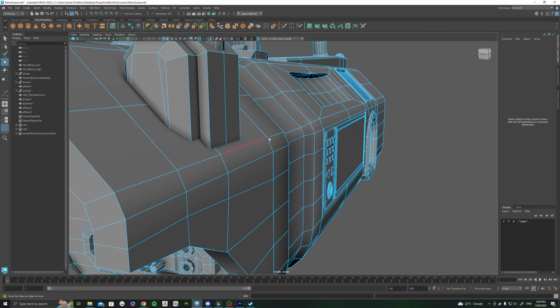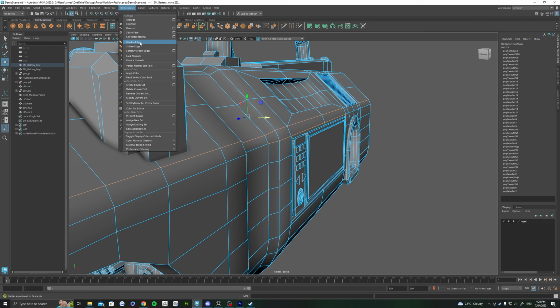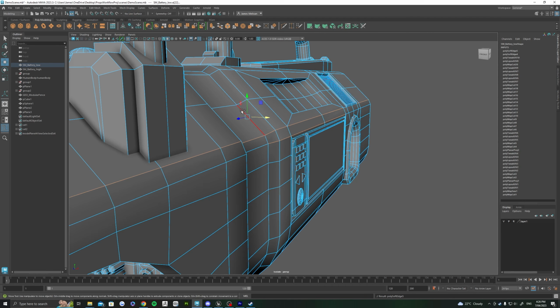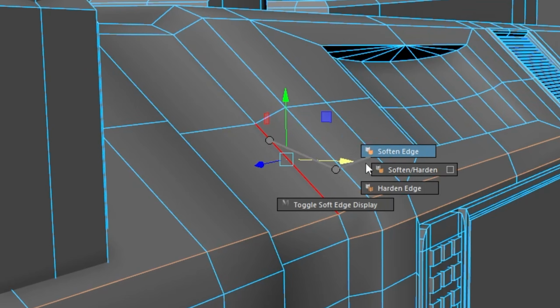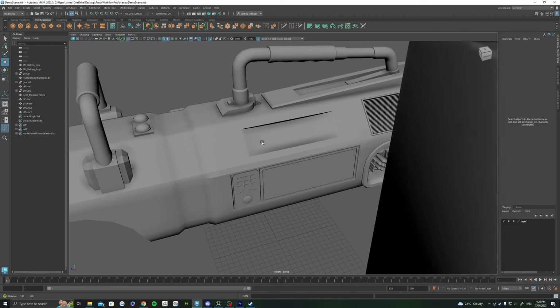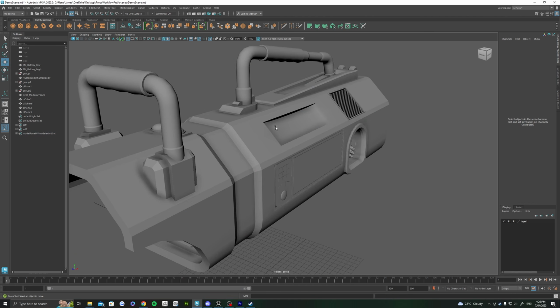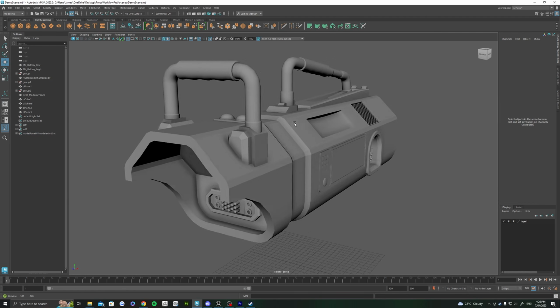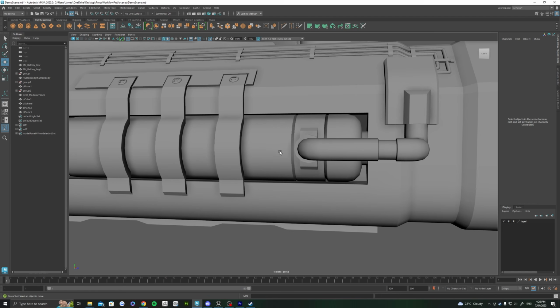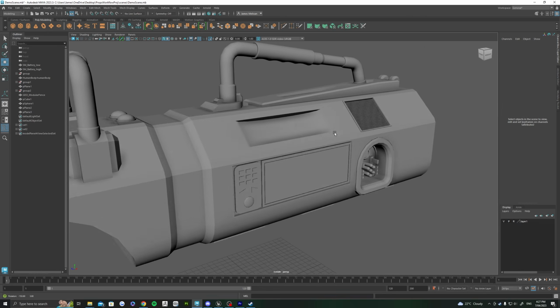But if I wanted these to be hard, this is where I have to manually go through. So I want to click on the edges I want to harden, go through and everything. I'm not going to go through everything here, but I then just need to go to my Mesh Display and then Harden Edge. You can also find shortcuts for this by holding Shift and right-clicking, Soften/Harden Edges, and they're in here as well, everything you need. As you can see, that's hardened my edges there, and what I would need to do is go through until I hit a point, like I had before, like this, where everything is appropriately set up. So there's no weird hard edges on my soft round shapes, and there's no weird soft edges on my hard shapes.